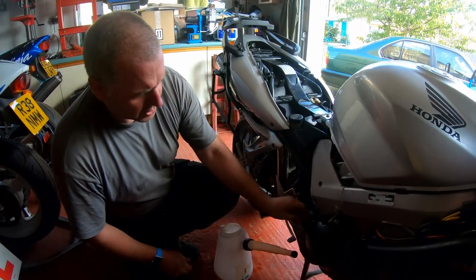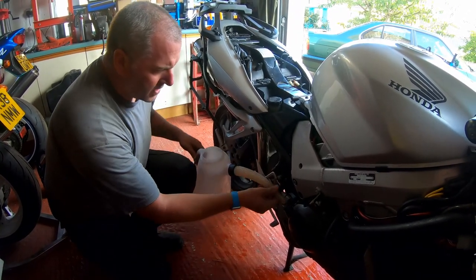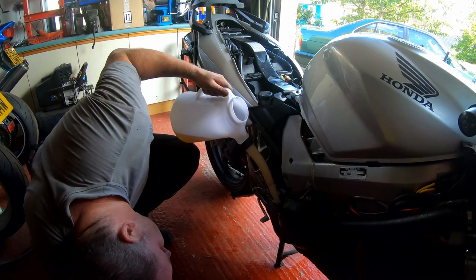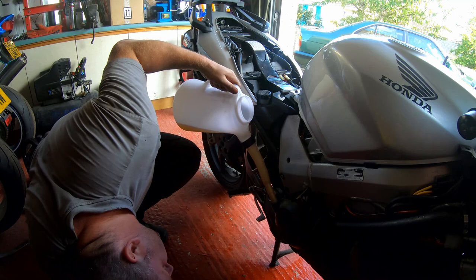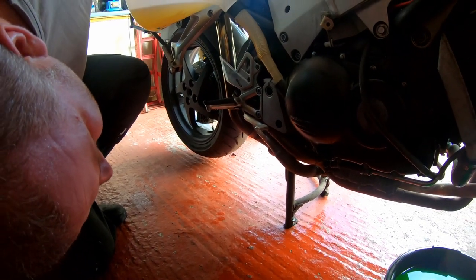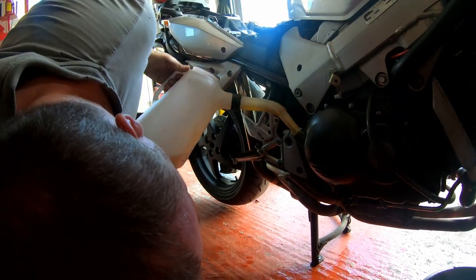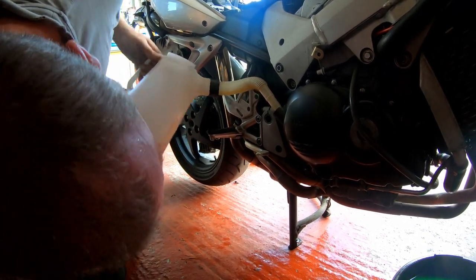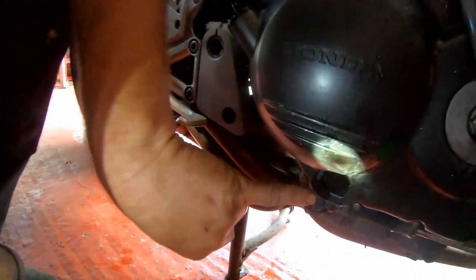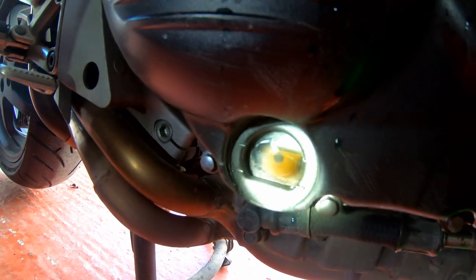Right then, what we're going to do now is just top up the oil to the required level, so it's at the upper line in the sight glass. Just adding oil all the time, looking at the sight glass, making sure we don't overfill. A touch more. And there we are. As you can see, the oil level is at the upper line, so I'm perfectly happy with the oil now, and we can put that one to bed.